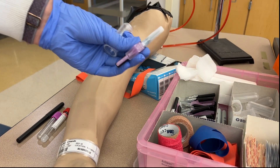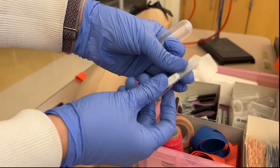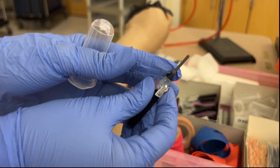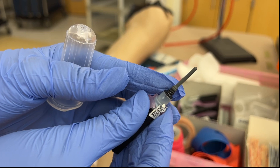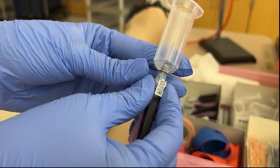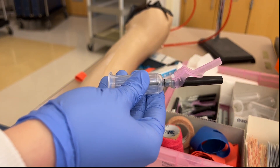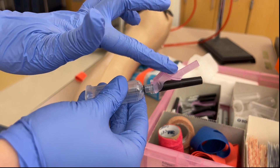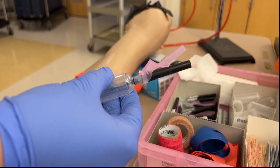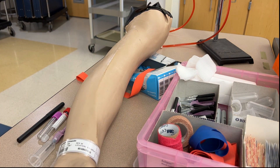This patient had very large veins so we can use a straight tube holder. To assemble this, take the needle assembly and tube holder, remove the needle cap by twisting to break the paper seal and discard that piece. You can see a silicone sheath covering a needle that will puncture the vacutainer tubes. Twist the needle into the tube holder until finger tight. This apparatus is held between your thumb and fingers like a remote control, held loosely. There's a safety device — pull it back so the bevel faces up. Keep your thumb under the safety device so you can activate it once the needle is out of the patient's arm.